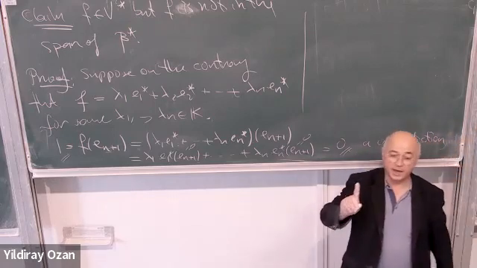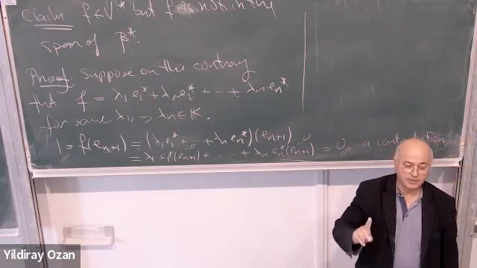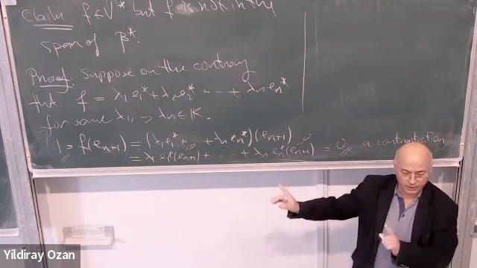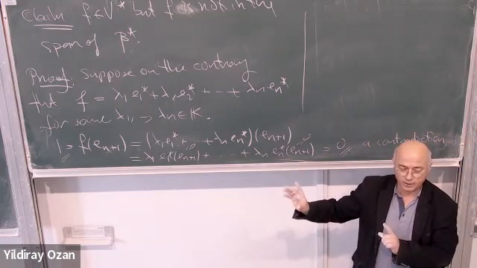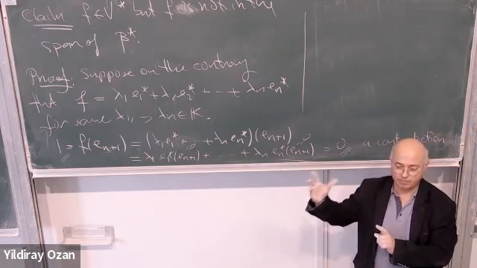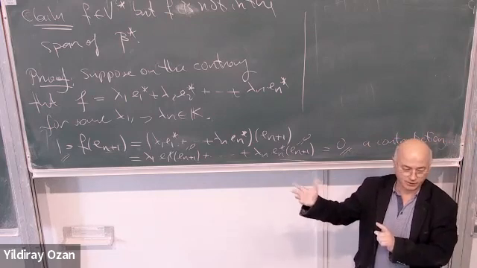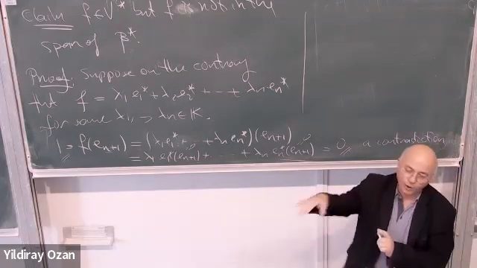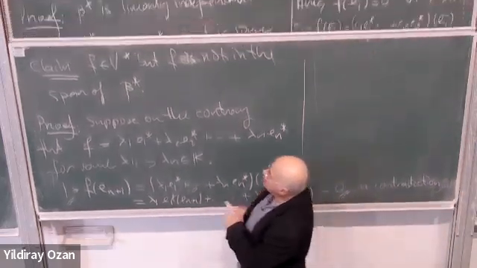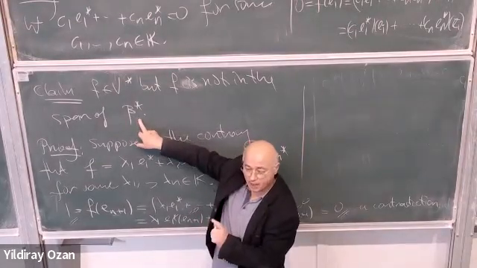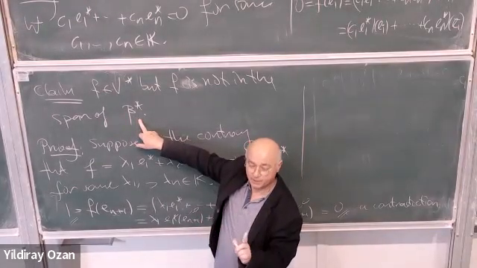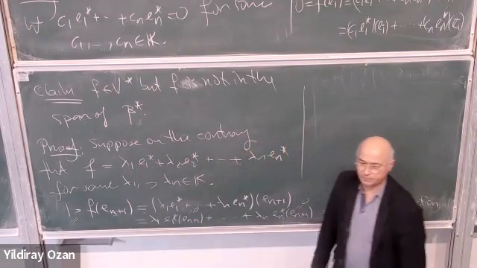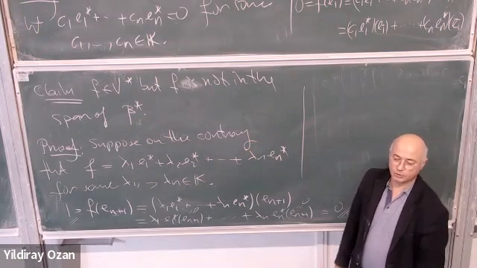So V star is a vector space, but it has more elements than V. I didn't prove that, actually. We just showed that the expected basis for V star, the dual basis, actually is not a basis. It means you have to put more elements, right? This is a linearly independent set, but it is not enough to span V star. You have to add more elements. Okay? And it is not just one of them.